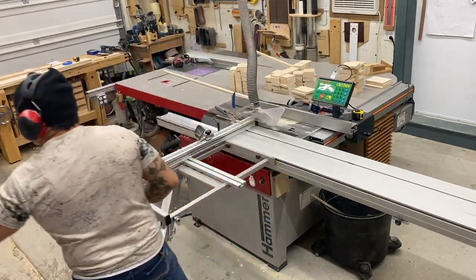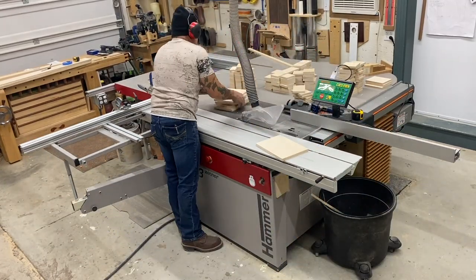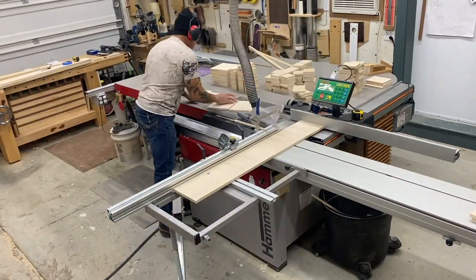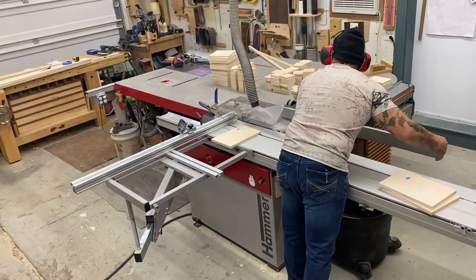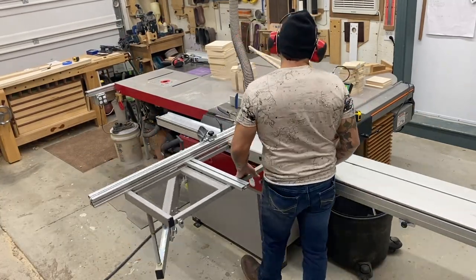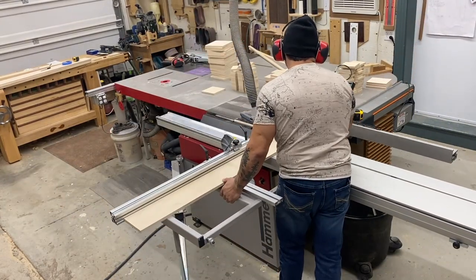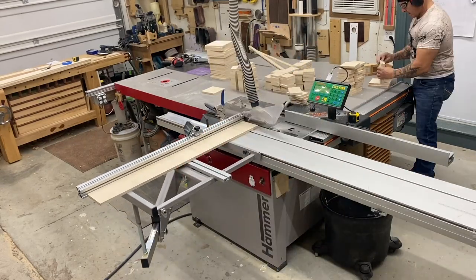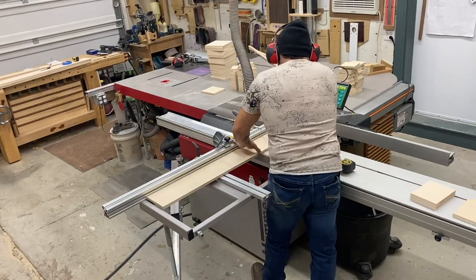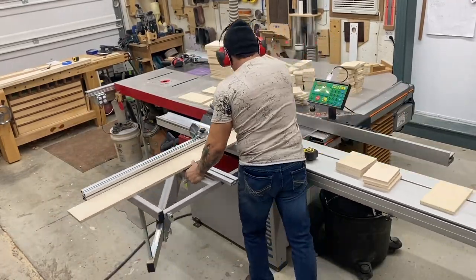It's always fun to see that fence move over. The Tiger Fence makes a little bit of a hum, but you only hear that when the saw is not running or when your vacuum is not running. Most of the time your saw is running when you're using the Tiger Fence, so you don't really hear it — that's just the servo motors trying to maintain position. That kind of freaked me out when I first heard it, but after a quick email and a phone call, the guys assured me that it's not an issue at all. My point is, they have great technical support.